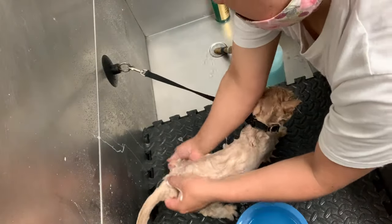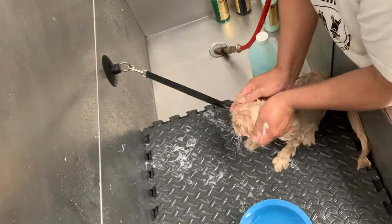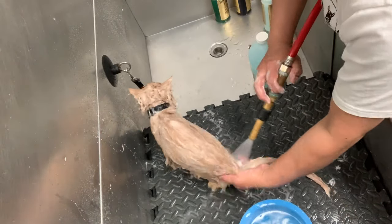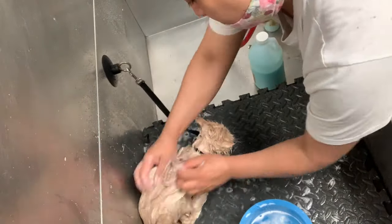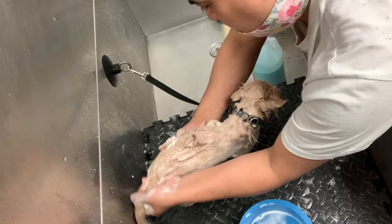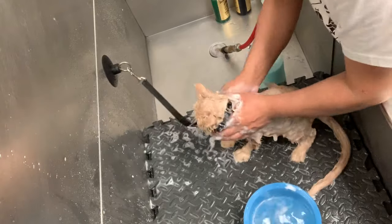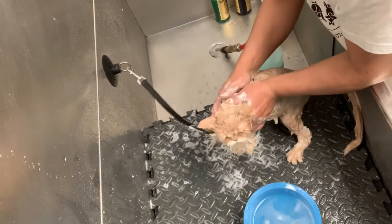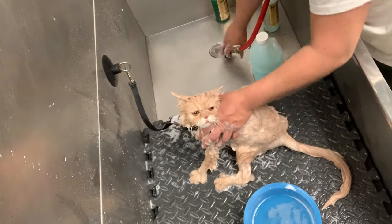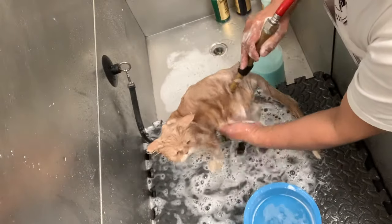I love this shampoo because it actually degreases your cat very well. Well, I just love it. The smell is also really nice. It's soft. It's not crazy strong. That's another thing that you always have to be careful with, because you don't want to use shampoos or products that have a lot of perfume, and they're just masking the smells and not cleaning. And this shampoo actually cleans and removes the smell and adds some really fresh smell. They smell like clean.